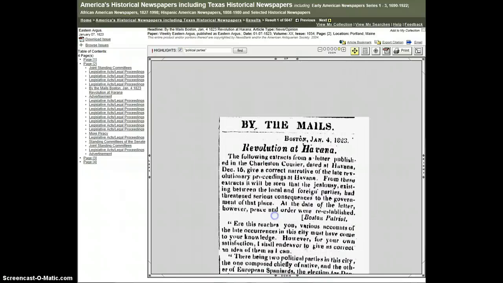Now you'll notice on the right, you can see the page that this is on and the headlines of all of the other articles on that page. So you can jump to another article, or you can actually jump out to the page level. This is really handy because it's going to show you that article in context on the page. You can see here it's going to highlight each article as you roll around on the page, but being able to see it all together gives you a sense of what else is happening on the page around this.